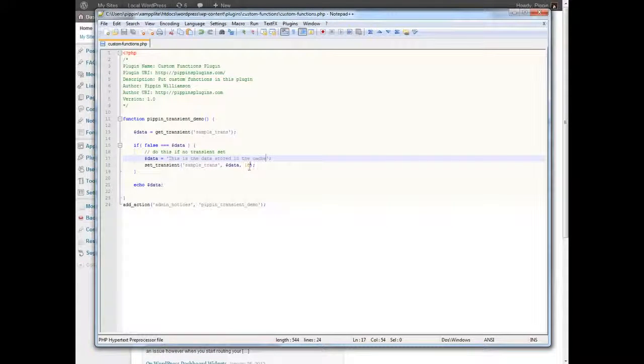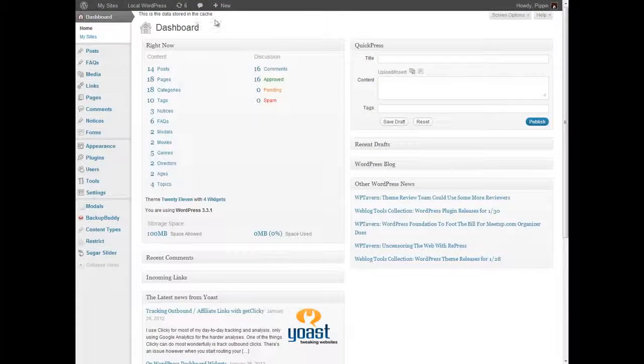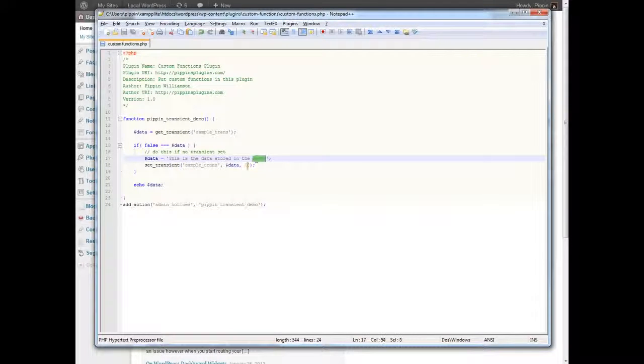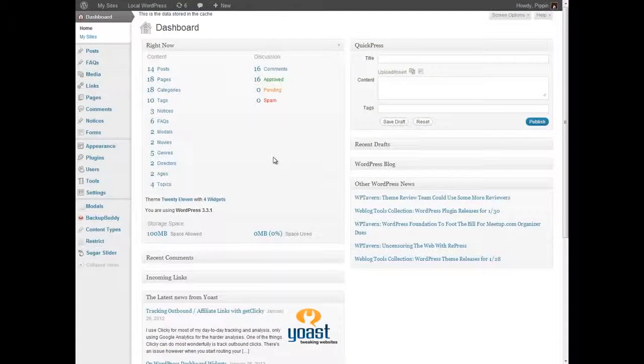I set it to refresh every 10 seconds, and that's what it's done. It simply refreshed it and said, oh, this is what I need to get in the cache now. So we've refreshed the value. You can think of this as, well, the database was updated, so we've requeried it after our expiration date to make sure that our cache is up to date, and now we're going to display the up-to-date data.